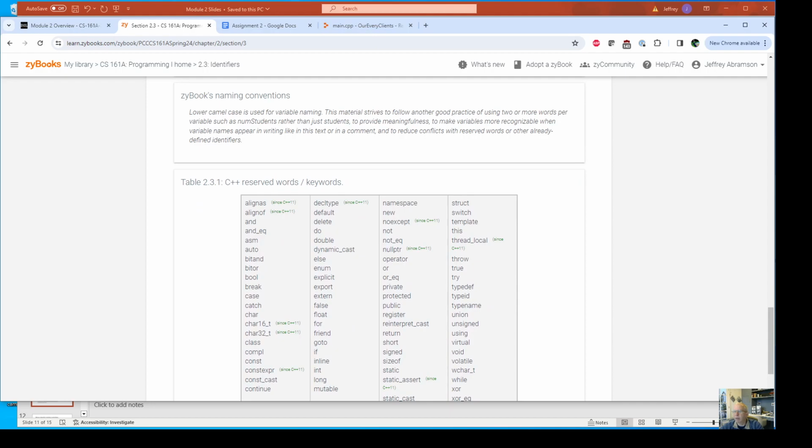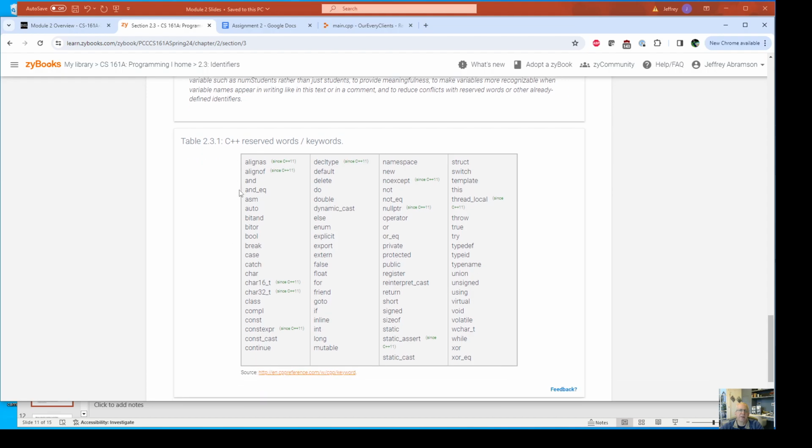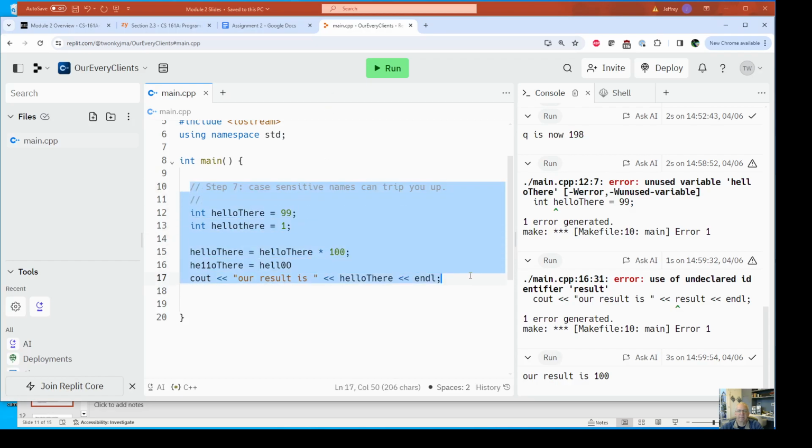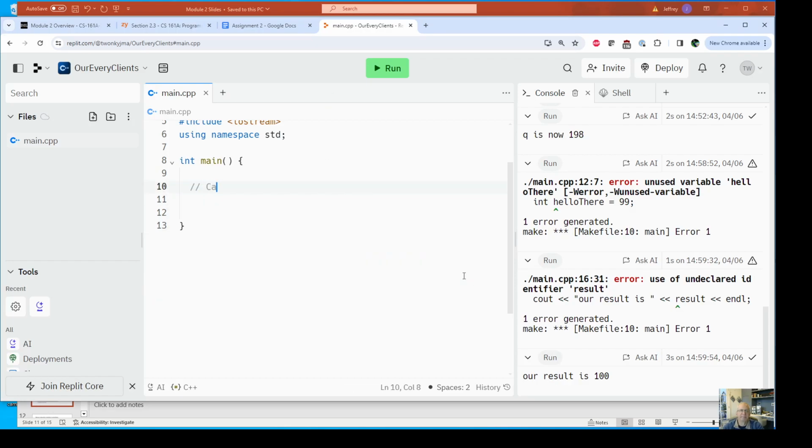Compound operators, I want to come back to that. This is important, these reserved words. Let me show you an example of what that means. So I can't declare a variable named int.